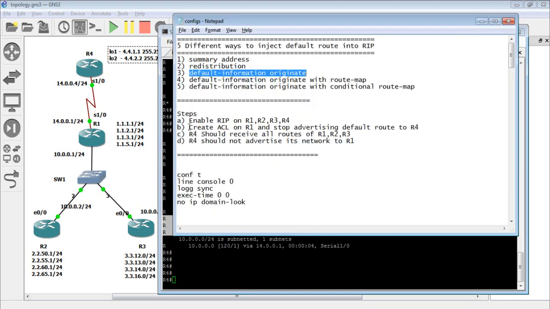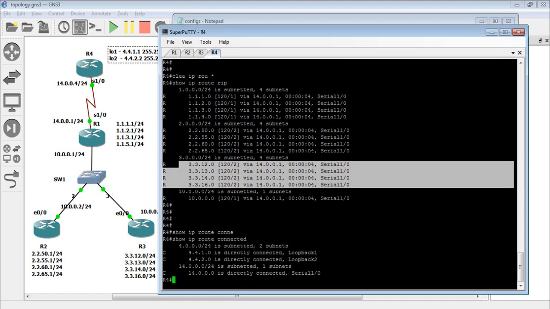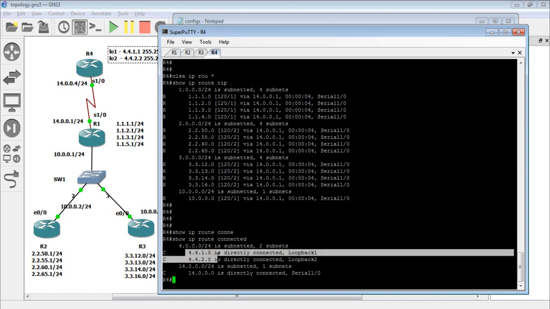So I was referring to this point, create ACL on R1, which we have done just now, and stop advertising the default route to router 4. Now router 4 should receive all routes of R1, R2, R3, but R4 should not advertise its network to router 1. So router 4 has two connected routes, 44.1.0 and 44.2.0.